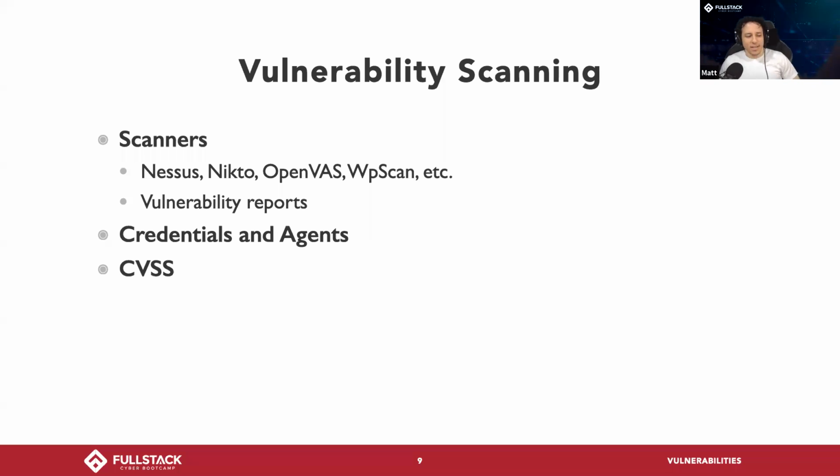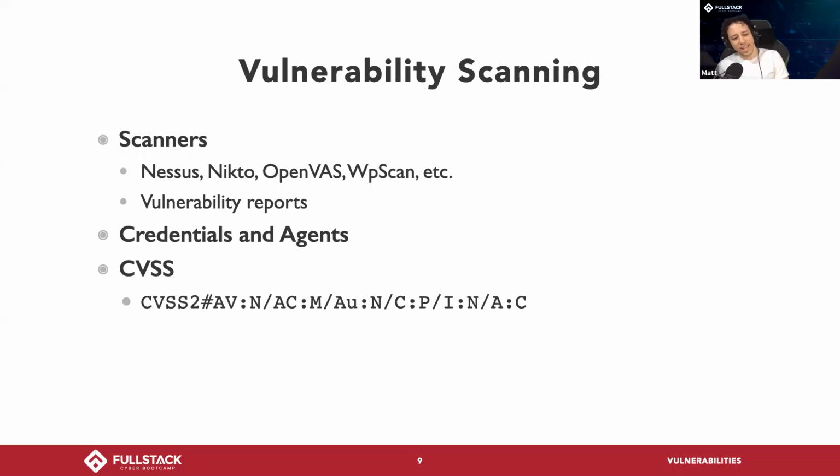When you get a scan, generally, you're going to be reported a CVSS number, the Common Vulnerability Scoring System. They've changed. It used to be 1.0 to 2.0, and now it's at CVSS 3.0. We're going to talk a little bit about how to read them, but you end up with something that looks like a MAC address like that. I'll take you right to the source to see how to piece this together.